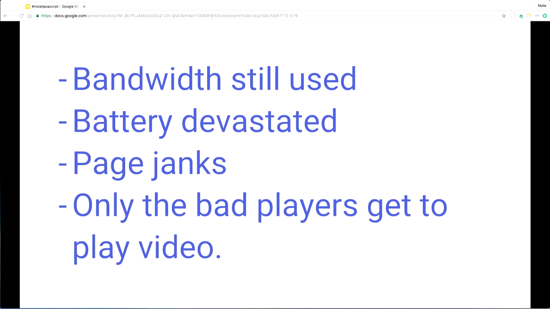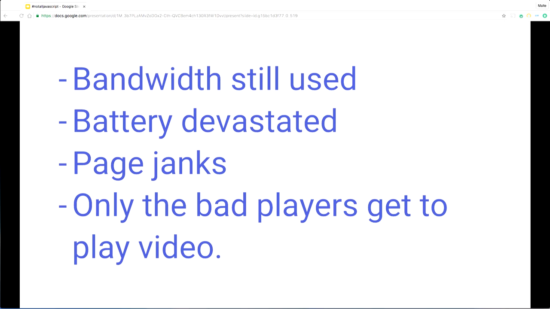This is typically on devices that have a decoder in hardware that could do this using very little battery. So it's running totally on the UI thread. The page janks because it runs on the UI thread. And the worst part of this is that now the legit players on the web, like us, we want to do autoplay. We can't because we wouldn't do this. But the bad guys can. And so this is, I think, a good example for how you have to be careful with doing these interventions, because the workarounds, which typically do exist once you have a Turing-complete programming language, can be much worse.